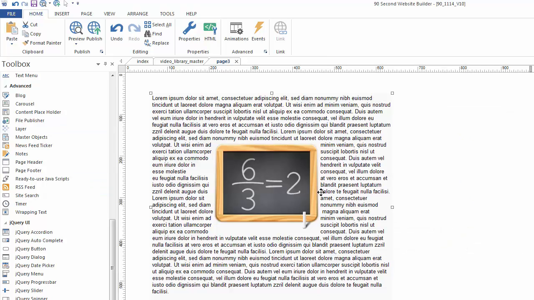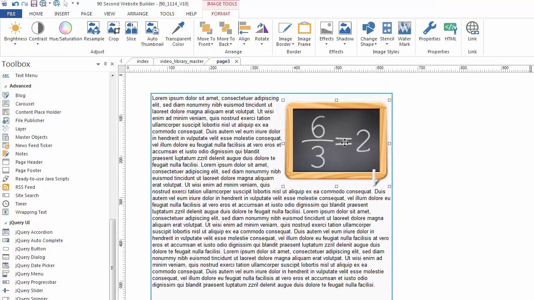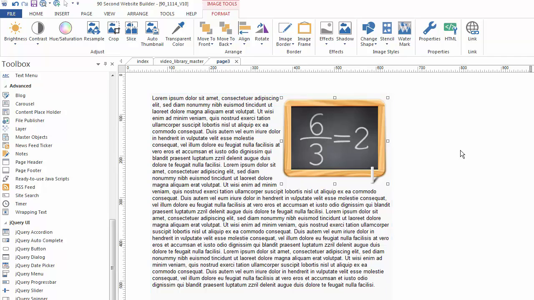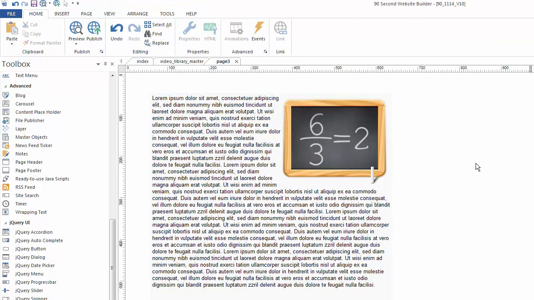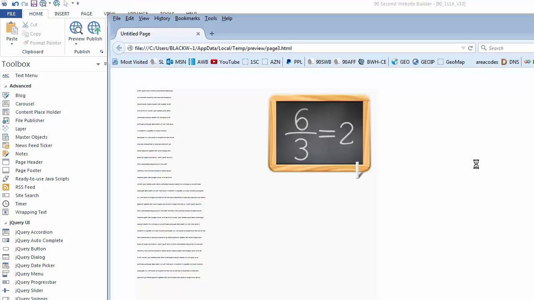You just basically drag the box out onto the canvas. You'll see some starter text. Move your image to wherever you want. If you want it to wrap like this, you put it up in the corner. You click F5 to see how it's going to look and do any fine tuning you may need to do.